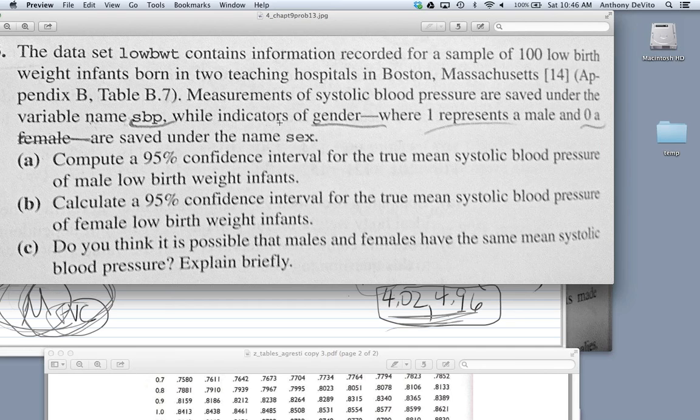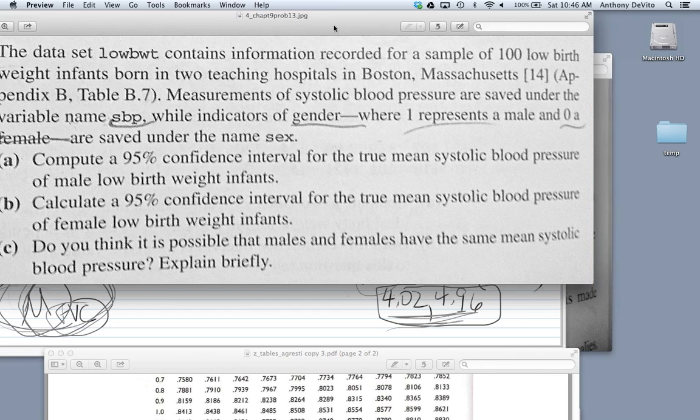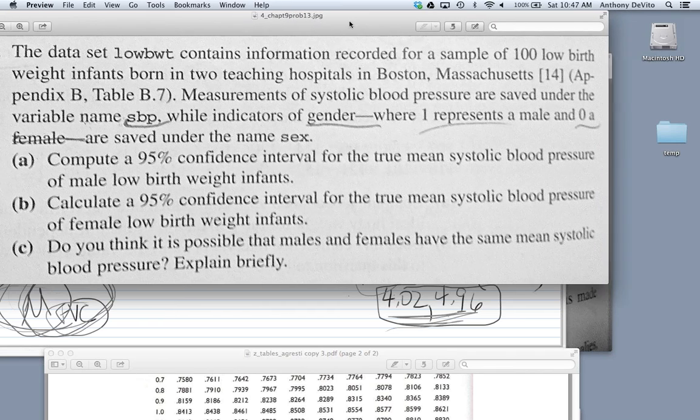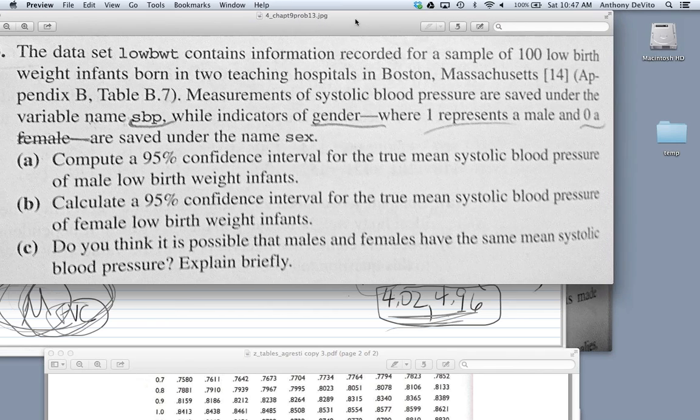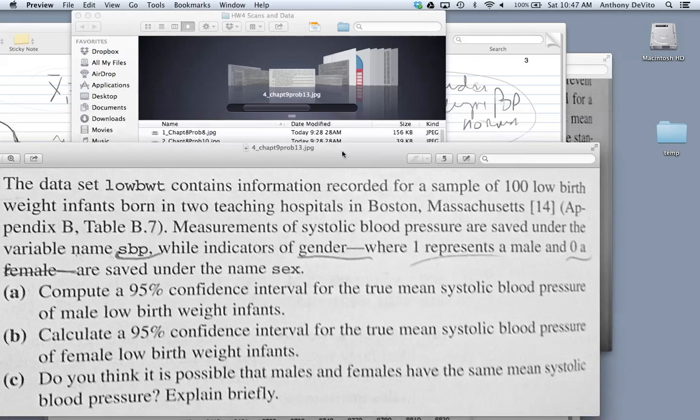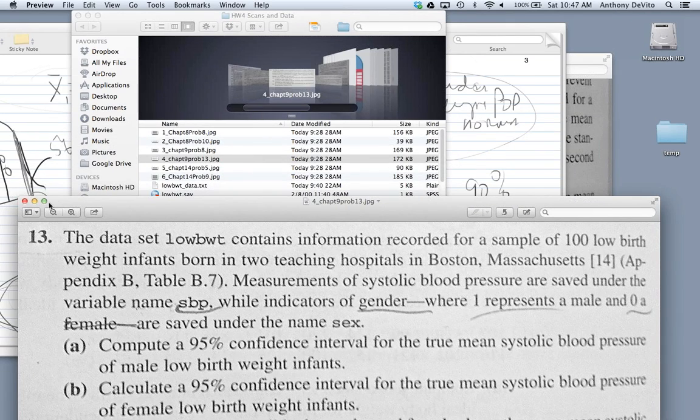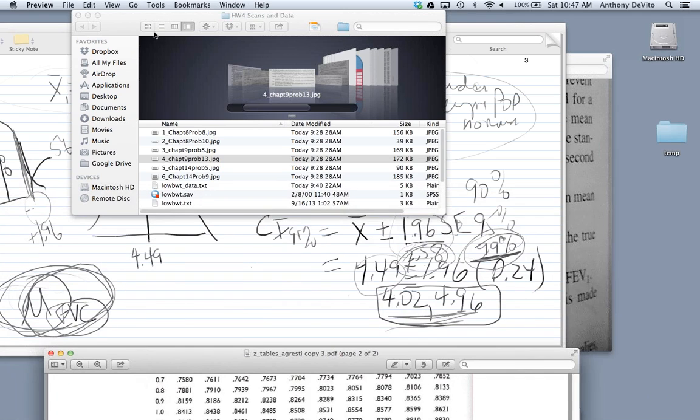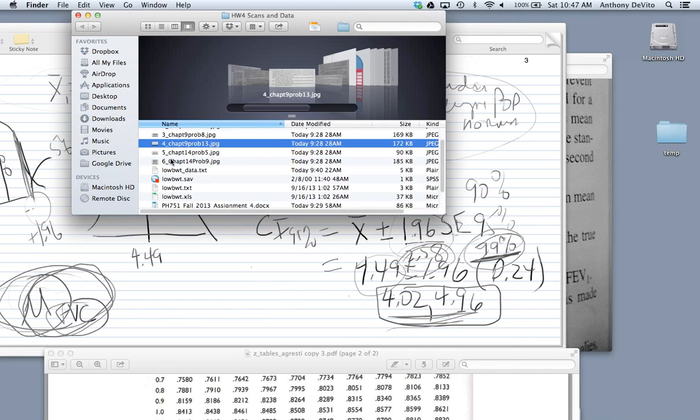So since you're going to actually have to do it for yourself to cut and paste the tables and stuff like that, I'm not going to change any numbers and so on and so forth. I'm just going to open this file in SPSS and take a look at what we wind up getting. I'm going to move this out of the way for now. Okay, and I'm going to open that file in SPSS.